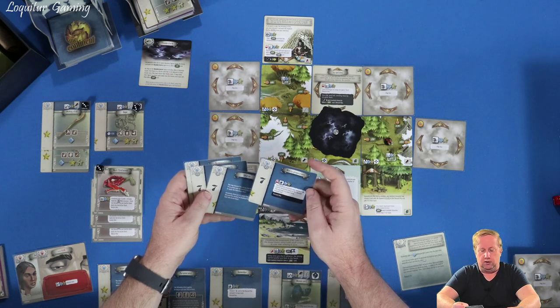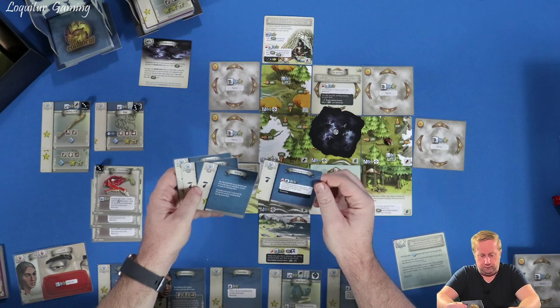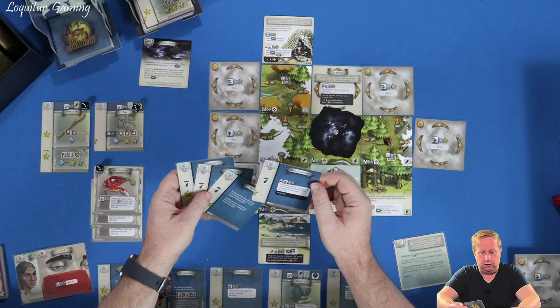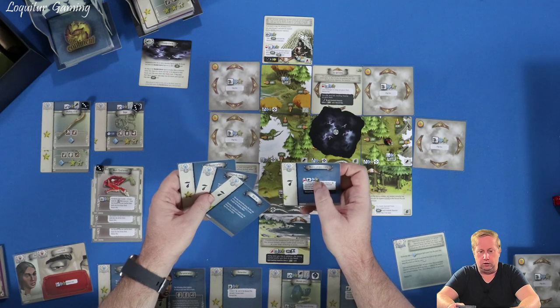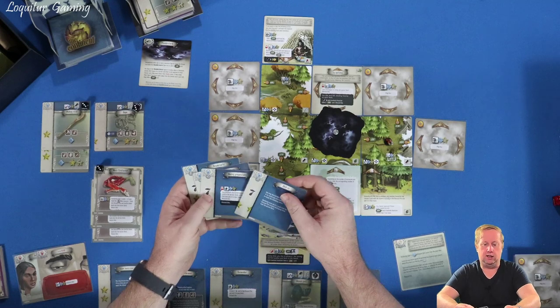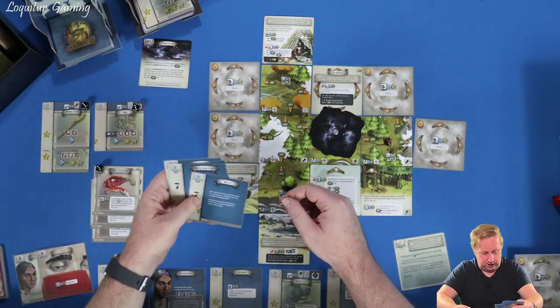Making preparations is similar to remember, except that it is from the action deck or the discard pile. You have to draw a card and get a success for it, though. We do not have enough experience to buy more than one of these. I like the idea of deja vu. So I'm going to take deja vu.